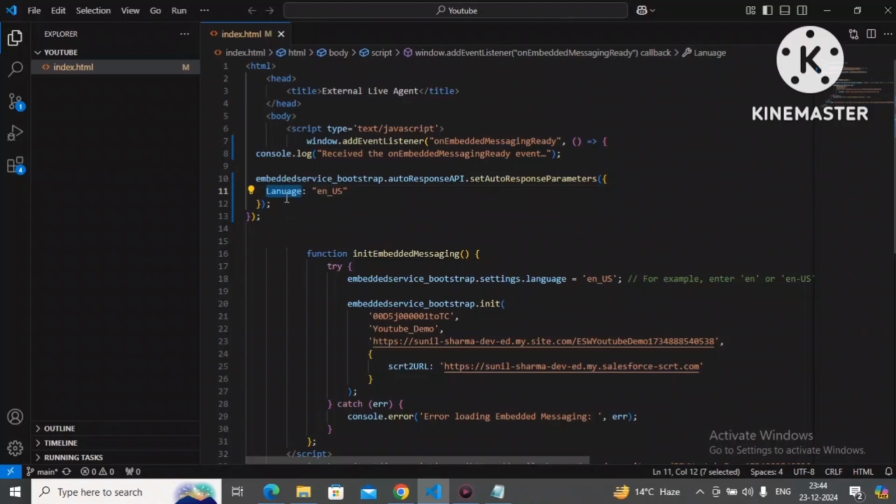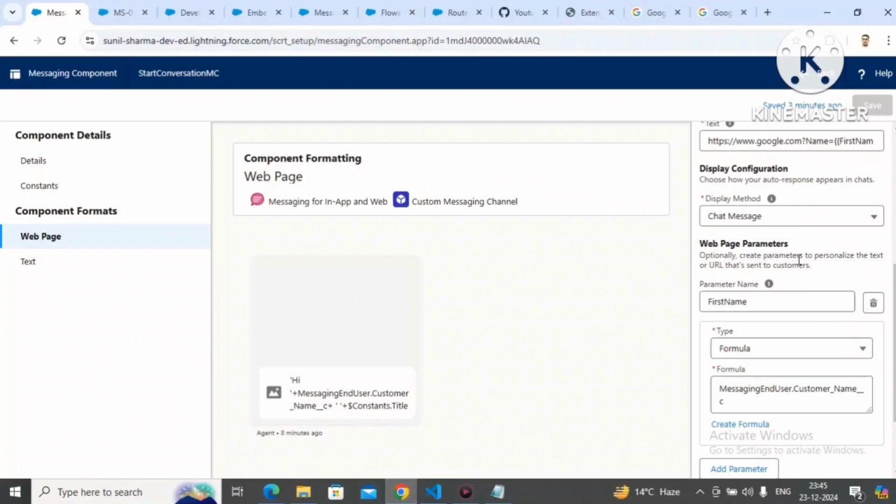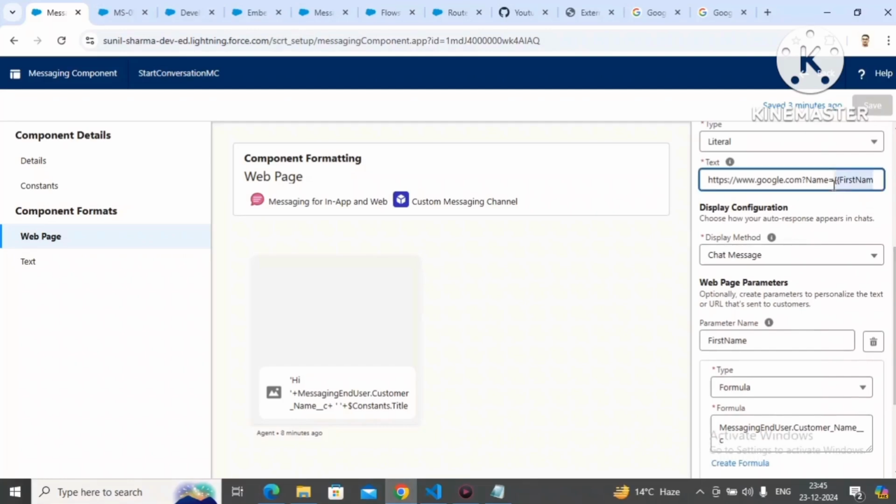This is my parameter name. One second. Language. Okay. Same parameter name I have to copy and I have to use here. So here I have created one parameter. Now I will create one more parameter, customer language.